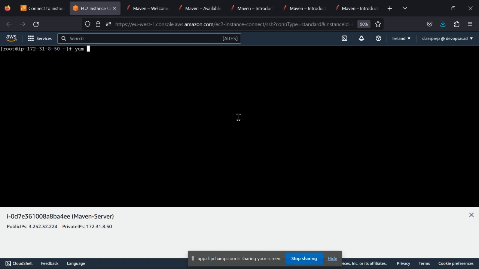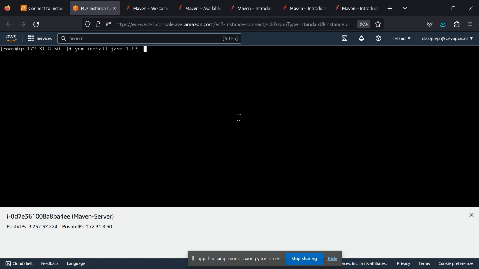Now, let me install Java. So yum install java-1.8* with an asterisk. Now, why do I have an asterisk there? Basically, what I'm saying is I want to install the Java 1.8 version, but of course I want the latest build version. When you install applications, you're going to see something like version 20.10, and then some kind of numbers after that version. That number is what you can call the build revision. So I want to install Java 1.8, but I want the latest build revision to be installed.